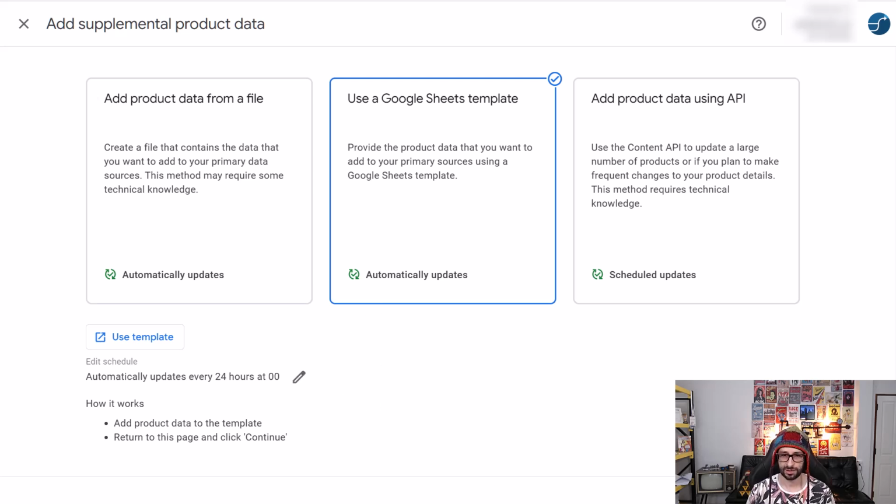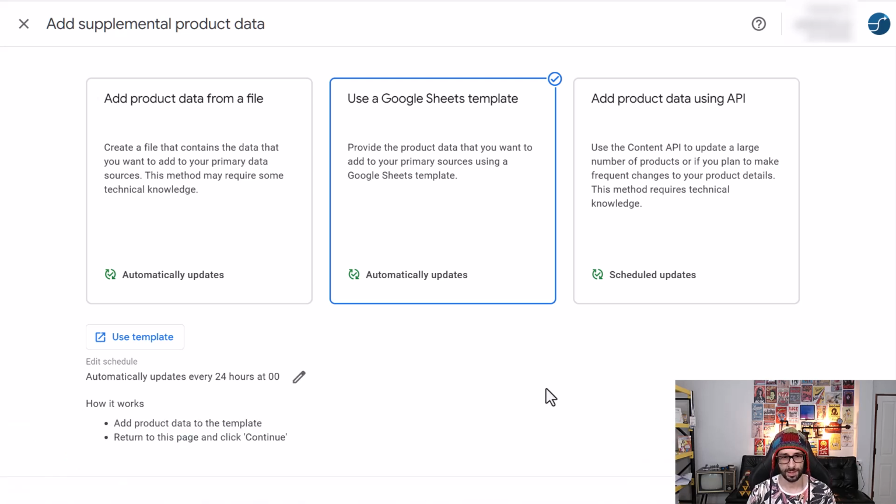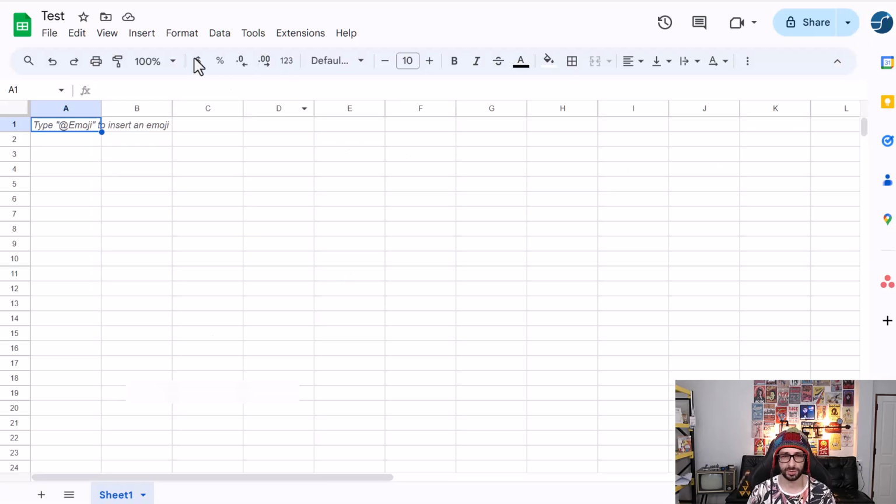Now, the first method is to copy your Google Sheet URL. Now that we've copied it, we want to go to add product data from a file. We enter it in here. However, you will see, oh, this link does not appear to be valid. Okay, that's not a problem. Now let's go and edit everything after the question mark and then simply type in .txt. And now it works. You can use it. Magic.